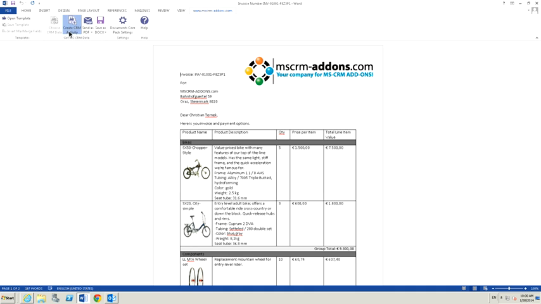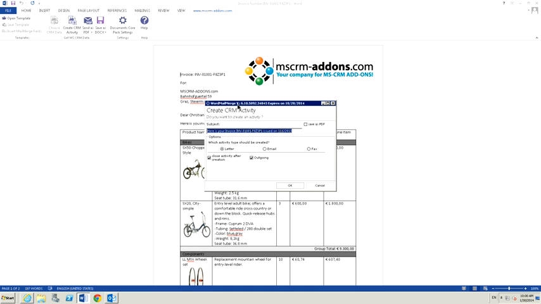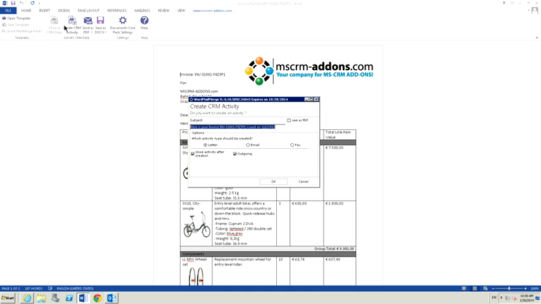Now, this button right here, if I want to use the document and create a CRM activity, I'll just go ahead and click that button. Again, here's the subject filled out from my template. I can change that if I want to. This here, the Save as PDF. If I want to convert this to a PDF, I can click this right here, and it will do so. If I do not, it will just save it as docx. Those are pretty much your two options here with the create CRM activity.